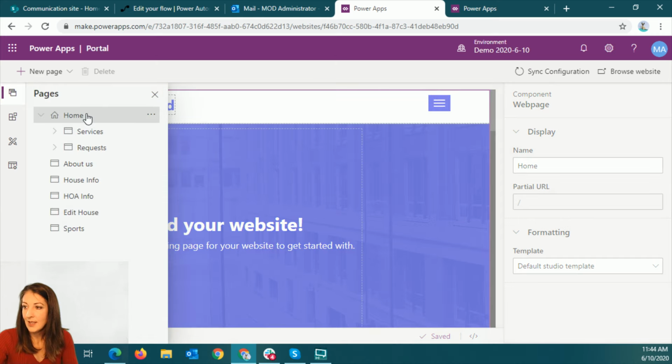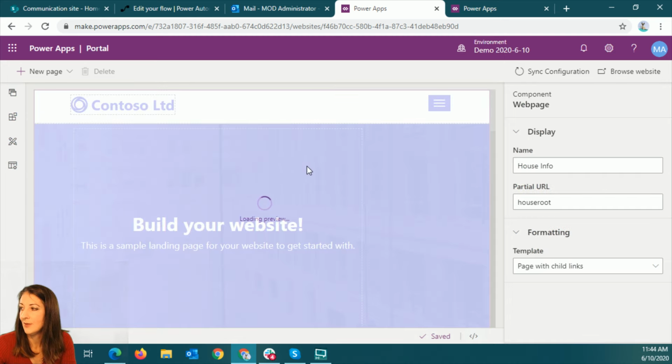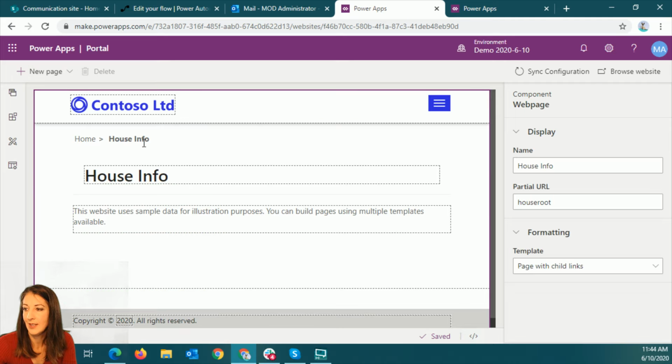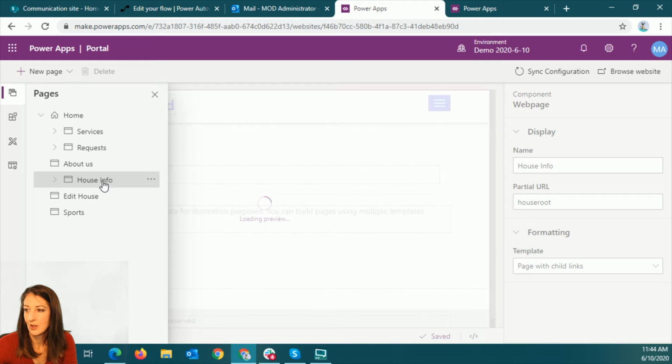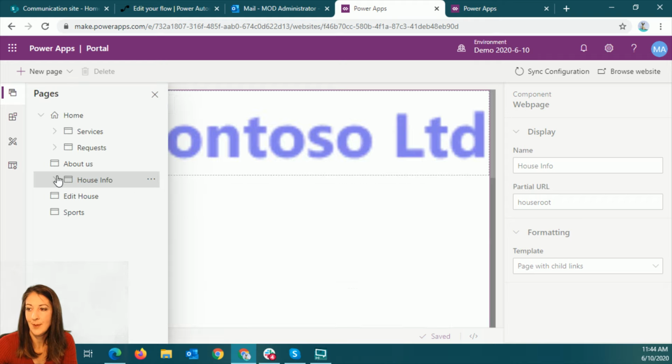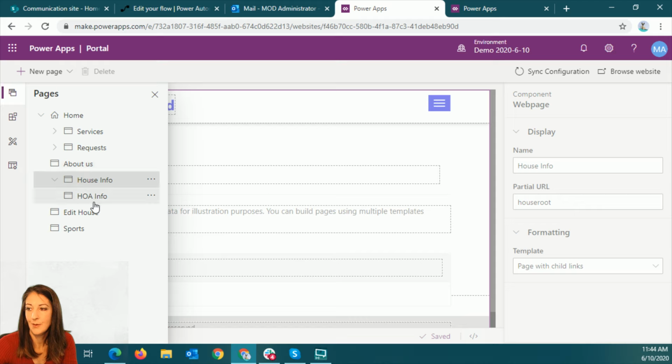Okay, back to my interface here. So my house info is where I want to have pages up underneath it. So I'll move that up and make it a subpage. See, it put it as a subpage of About Us.